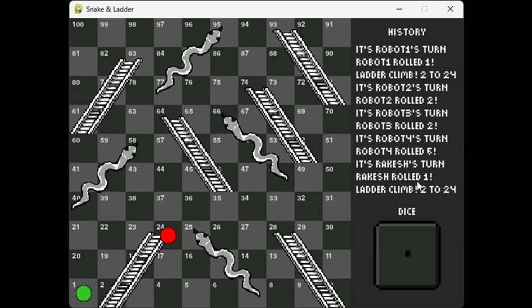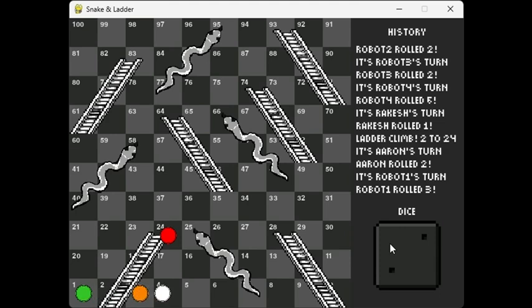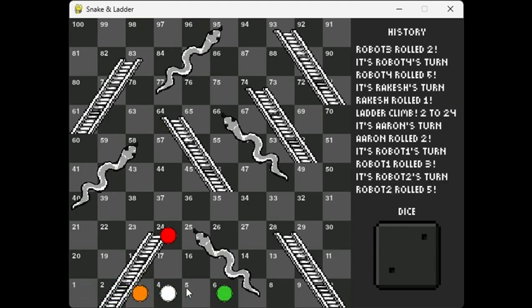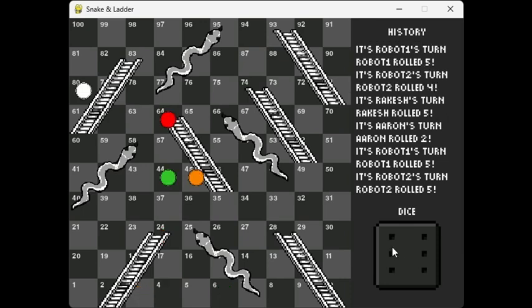And also we jump to test 23, which is the ladder logic. Landing at the bottom of a ladder takes the user diagonally up by 3 rows and along 3 rows. We can see that test 21 has been accomplished as the next player's turn has been rolled onto, which was Aaron's turn. I will now skip over some of the gameplay so I can present to you test 22.